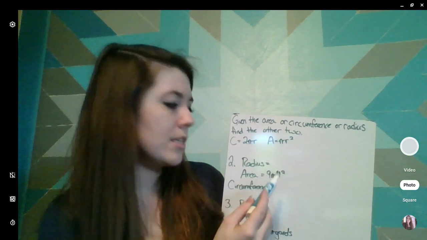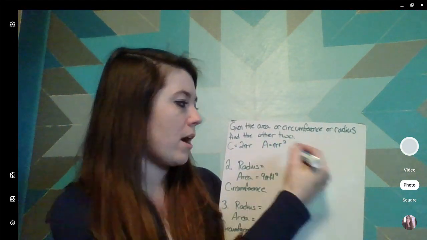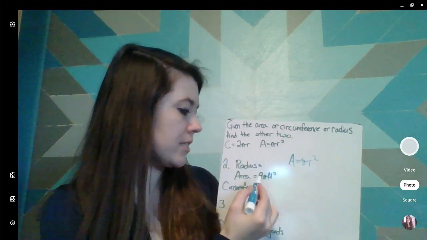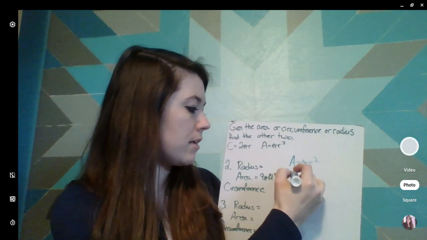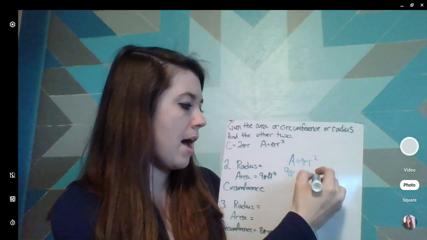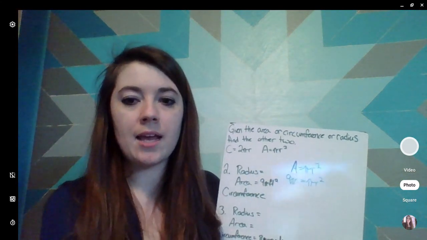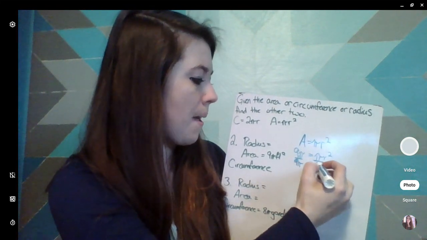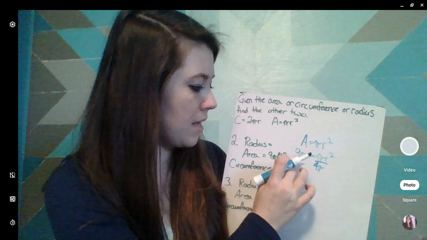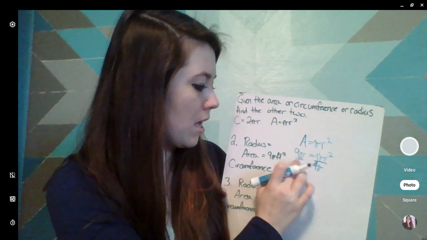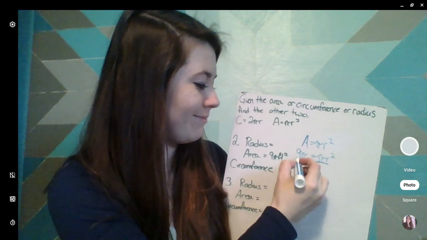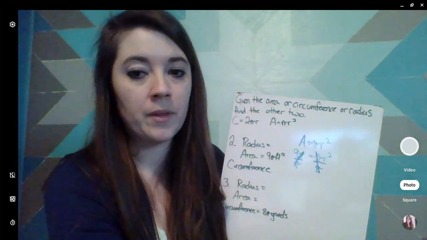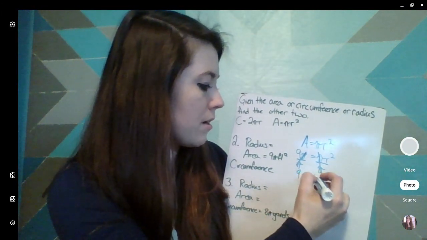All right, so looking at this, we're given that the area is 9 pi feet squared. So our area formula was area equals pi r squared. So we're subbing in what we know. We know the area is 9 pi, and it equals pi r squared. So now we need to solve. So we're going to divide both sides by... oops, not 9 pi. I'm doing my math all wrong. Divide by pi. That'll cancel the pi out here and the pi out here. So then we have 9 equals r squared.